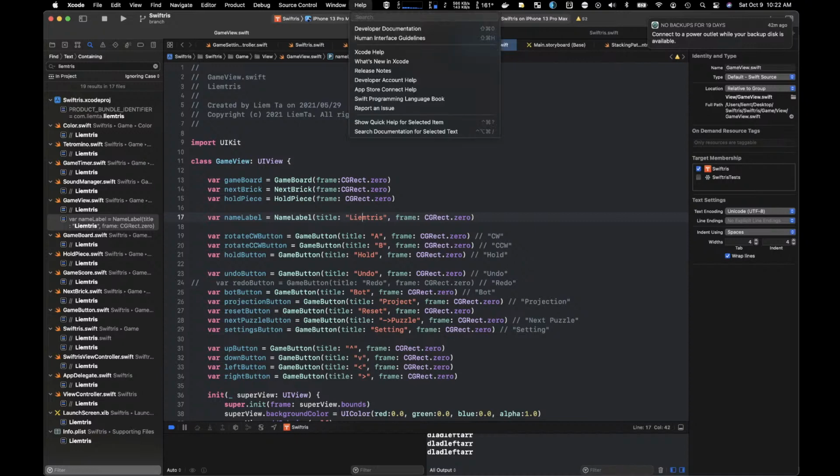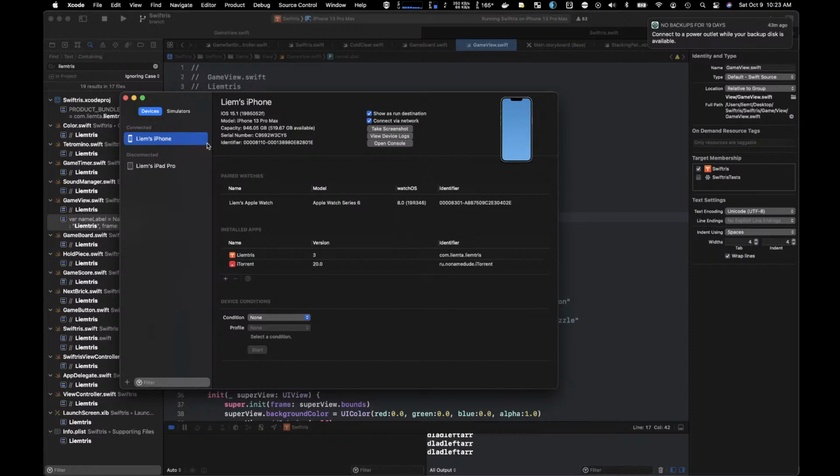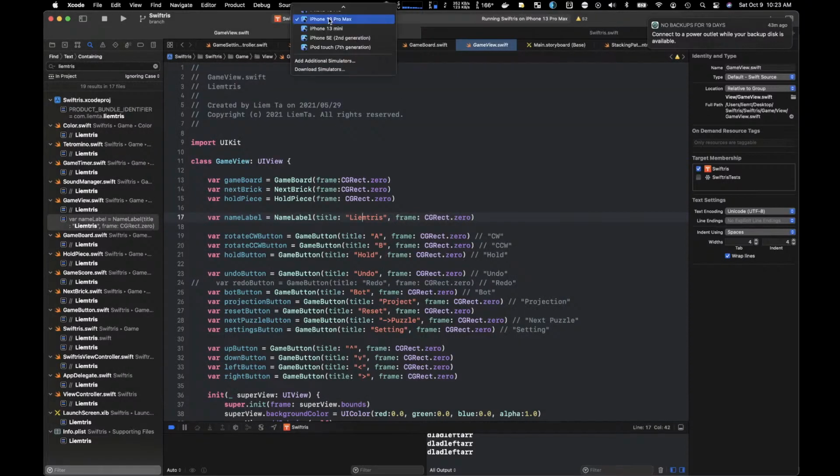Get distracted on my phone. That's the whole point of doing this stream, is that I don't get distracted. Fail. Where's my cable? I've got to plug this into my computer. For some reason the network option is not working. So let's plug this in and install it to the phone.